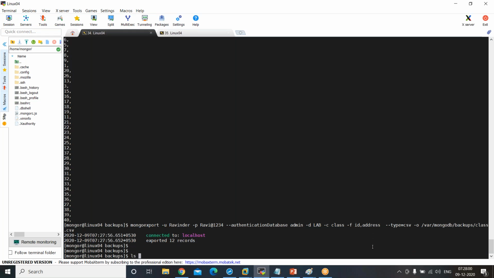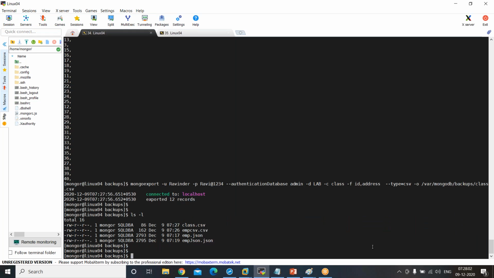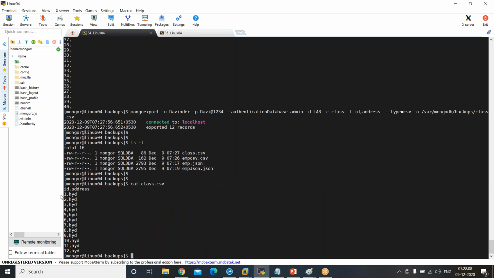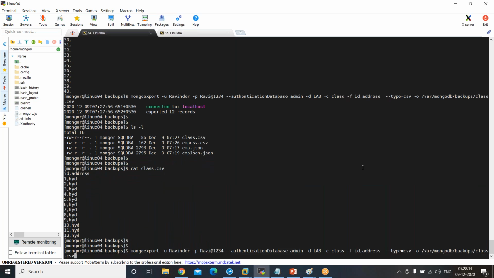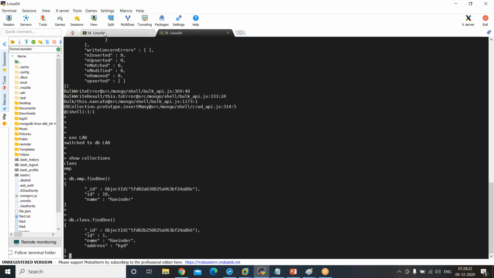Now, if you see ls -l, the file got generated. CSV file class. So cat class, you see this one. See, ID and address. Two fields I mentioned. If I wanted S number also, is it S number? What was that? Name, just a name.